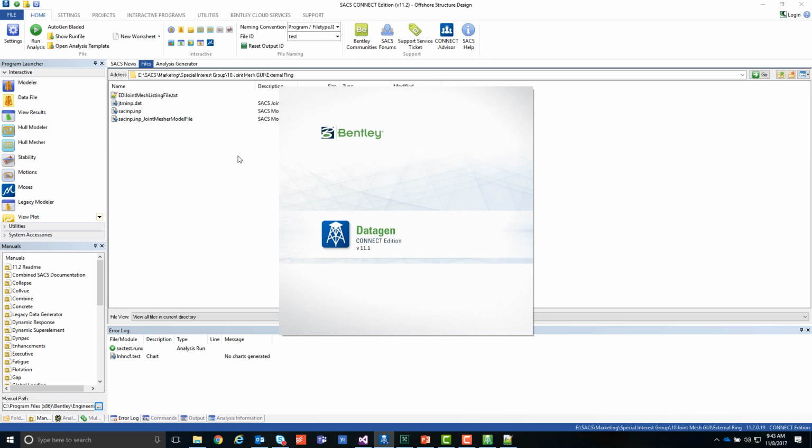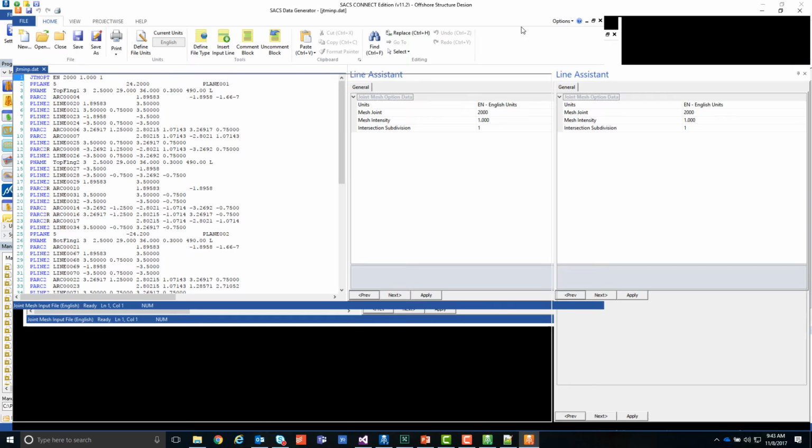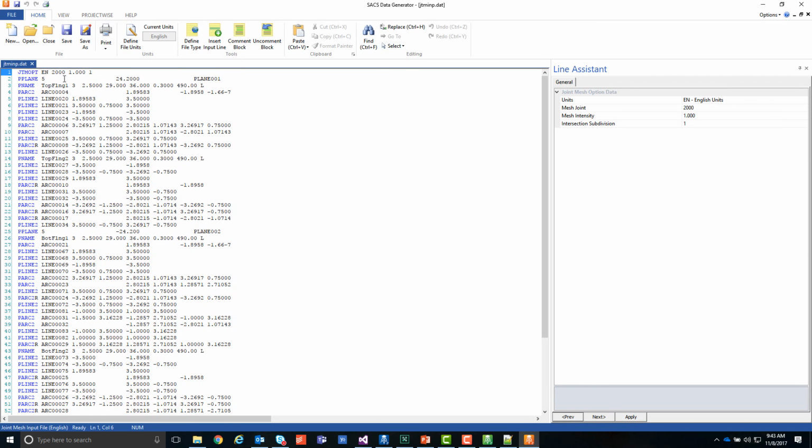And real quick, we're going to take a look at the joint mesh input file so you can see what we did here. We have the joint mesh option line, which is pretty self-explanatory. We have the planes that we created. If I click here, we can see the plane that we created, and then we have all the information on that plane, which is essentially the properties window.